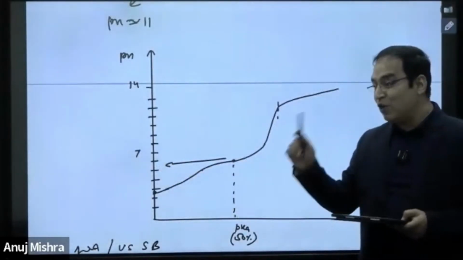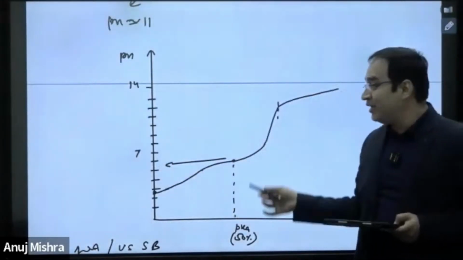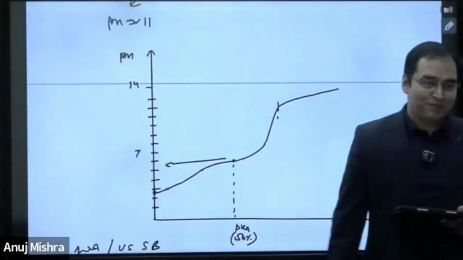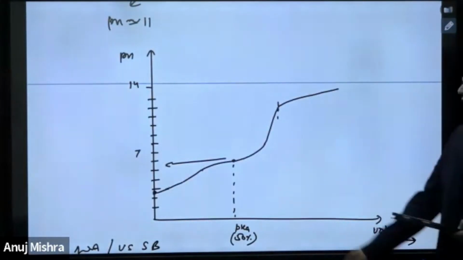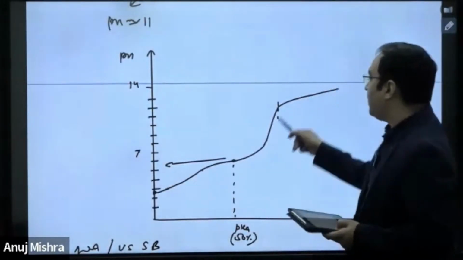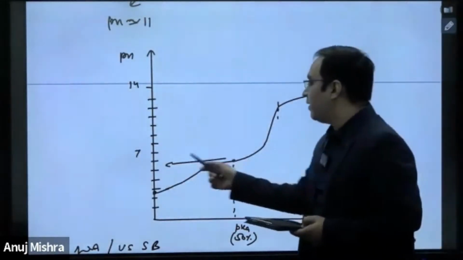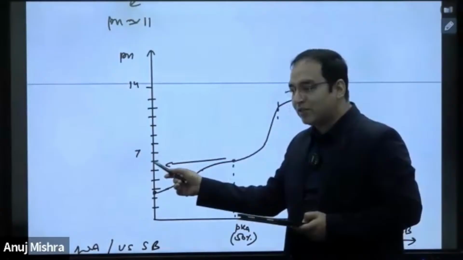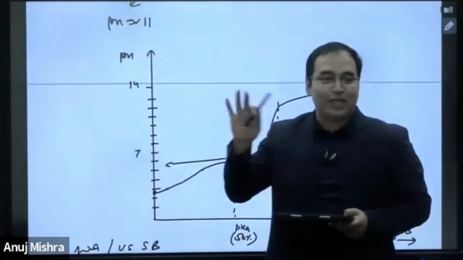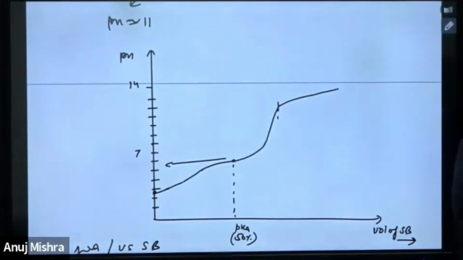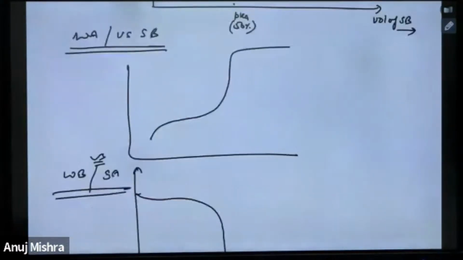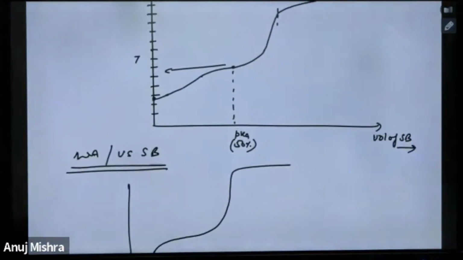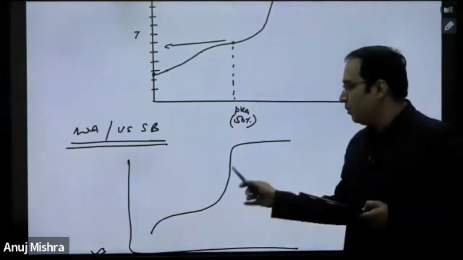So in exam, they will not give you pK also. You have to read the graph and tell that is pK value. That can be even better question. Even Advanced has asked this question, right? They have given a graph of weak acid strong base titration. They will mark a value here. You should know that this is pK. They will not tell you explicitly that this is pK. And then you have to solve the question. Make sense?